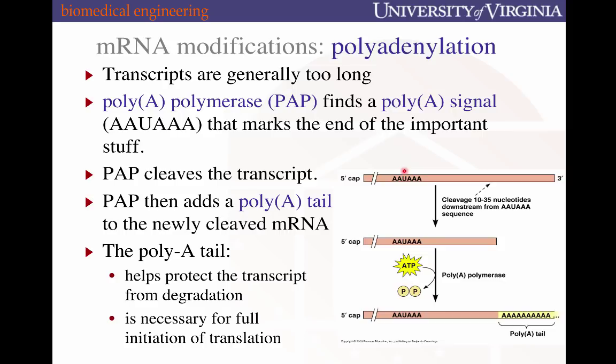And functionally, this poly-A tail also does similar things like the 5' cap, but on the other end of the transcript. So it protects from degradation. It kind of adds a buffer stretch of nucleotides that protect it from exoribonucleases, and is also necessary for translation, and also provides a signature that allows multiple rounds of translation of the same transcript once it's in a ribosome. Questions about those modifications? Okay.